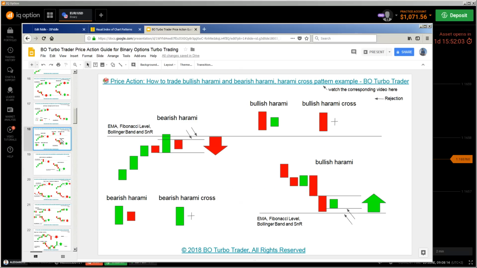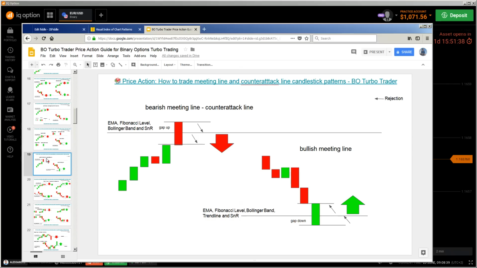Also here, on this Harami, I have shown you this. Here could also be wicks, and those wicks are not so important because they are close, but those wicks of the previous candle, this one here, can be important to understand if price will go down or not, because that rejection could also be from the wick from before. That is what I tried to explain to you. So you see that this kind of candlestick pattern is not really complicated. It's easy to understand.